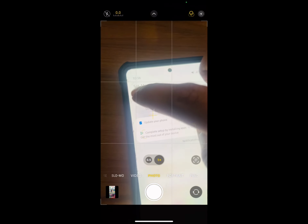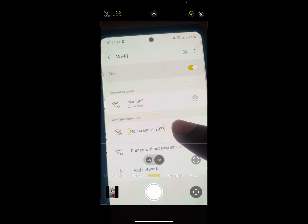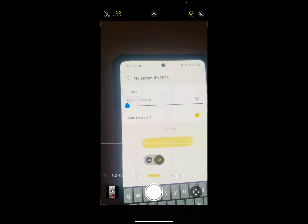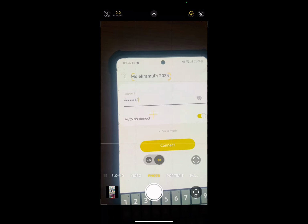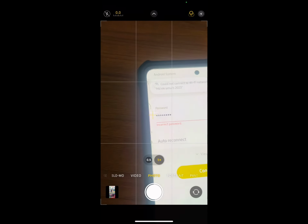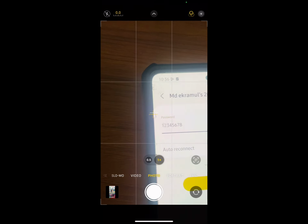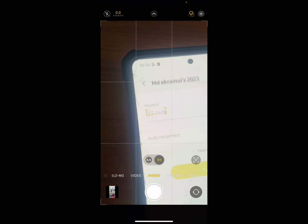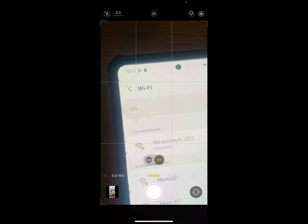Press on Wi-Fi. Then you see my hotspot name, MD Akramul 2023, and I need to put my password, 1 2 3 4 5 6 7 8. Then press on connect. Sorry, incorrect password. Mistake. 1 2 3 4 5 6 7 8. Okay, it's connected. Now you can enjoy your internet activity.